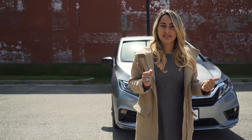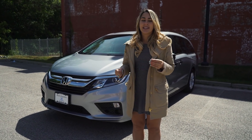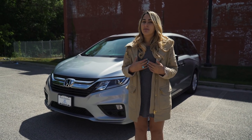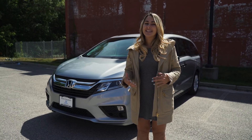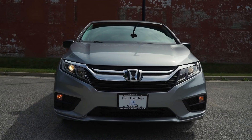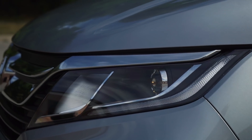Let's start off with the exterior features. Starting off at the front end, when I look at the new front end I still feel like I'm looking at a Honda Odyssey — I can identify it. It's just a little bit more updated and classy. Chrome spanning the entire width, a nice large H emblem, projector beam halogen headlights.